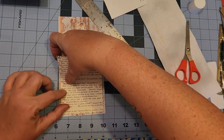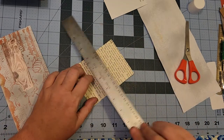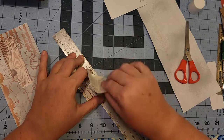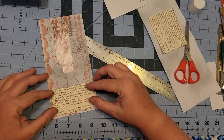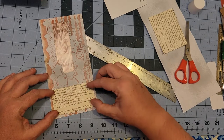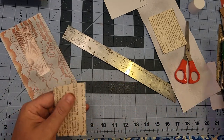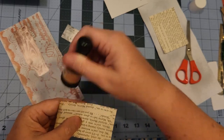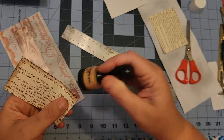All right, so right about, we're going to go right below the word rose, and that's where our pocket's going to start. Half the time I don't measure a lot of what I do. I just make sure that whatever it is that I'm measuring is going to fit. So there we go. And I'm just going to put some glue around here. But before I do that, I'm going to come in here and kind of dolly up the edges. Dolly up the edges? I don't even know.